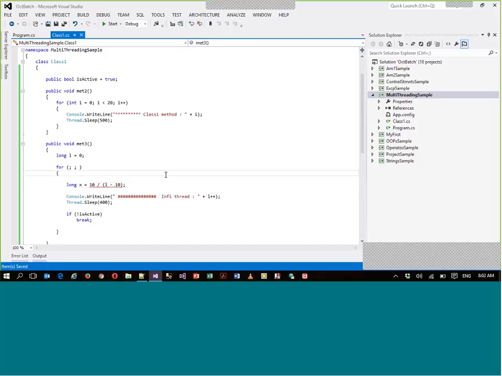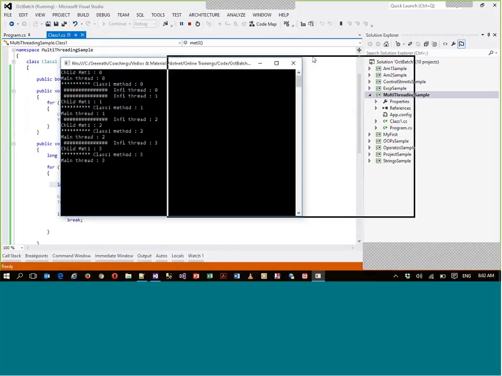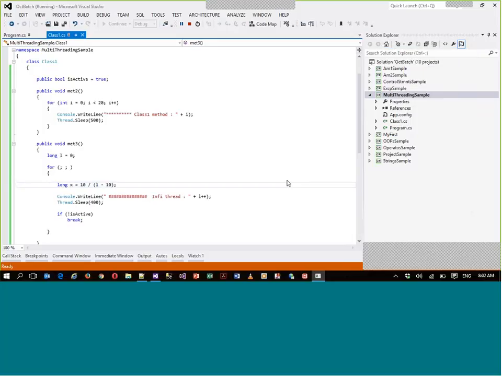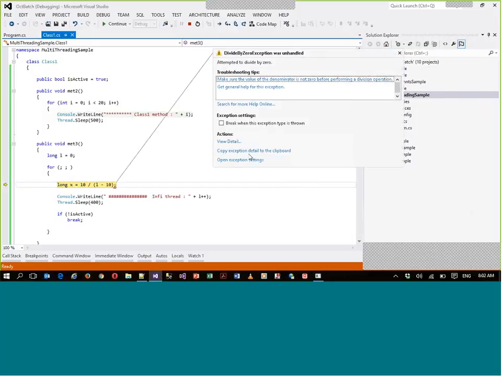But here, the main intention is I want to crash this loop because of some logical issue. So when I run my program here, when the thread equals 10 comes to 10, 10 minus 10 will become 0, and that's it.